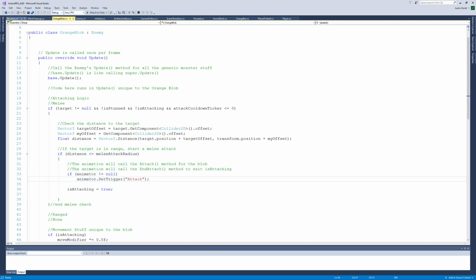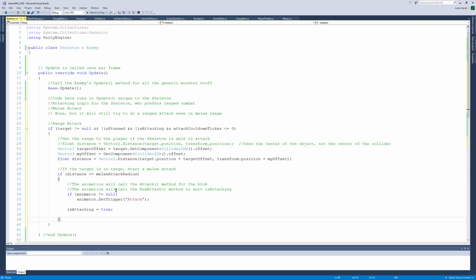Let's just take that. So we're going to take this code from the blob. If the target is in range, start a ranged attack. So if distance is less than ranged attack range, notice that we can still see the variables of the parent class.